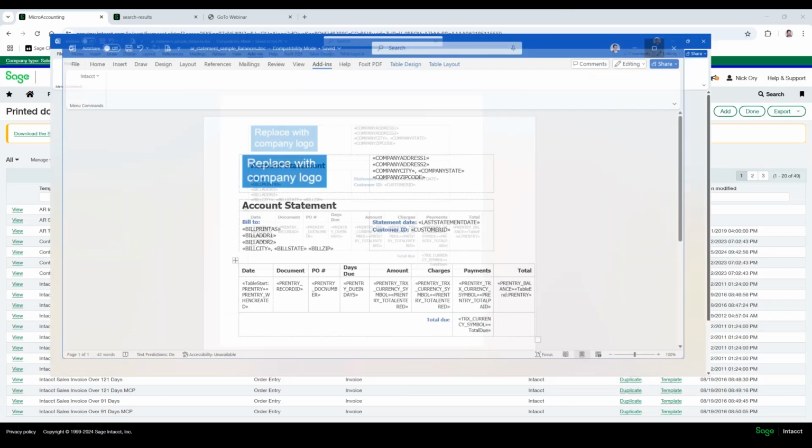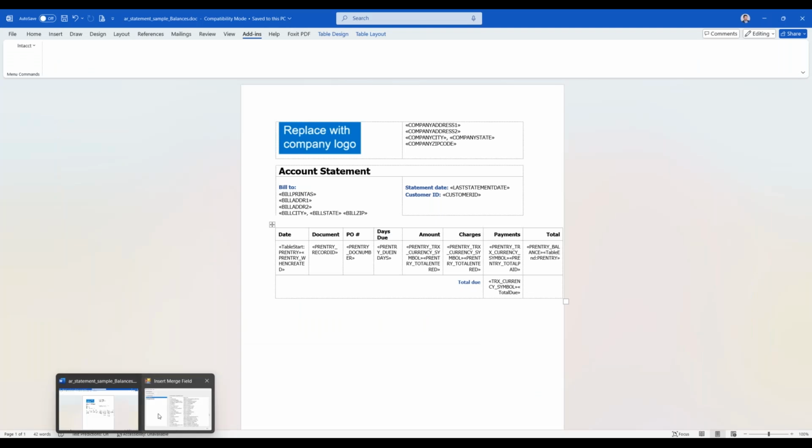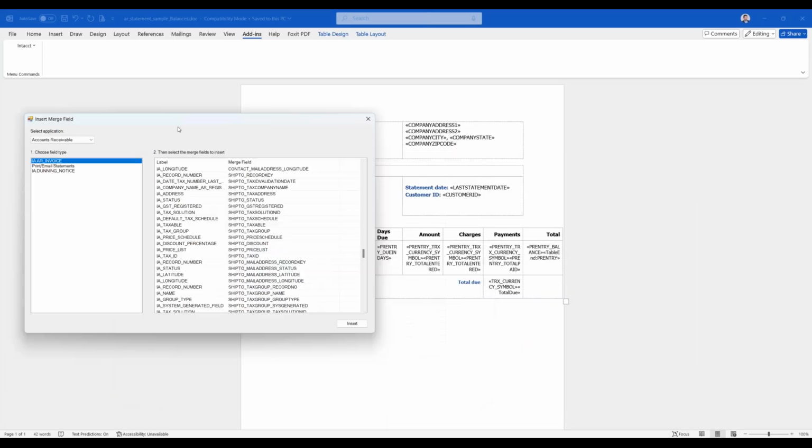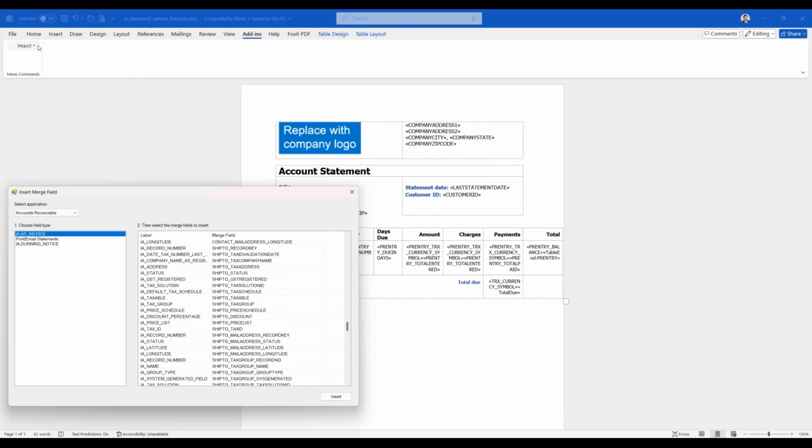Okay. So from this Word document, you can download an Intacct tool. Obviously you need to check with IT to make sure you can add this add-in. But what the add-in does is essentially give you the database table fields that correspond to those records, right?